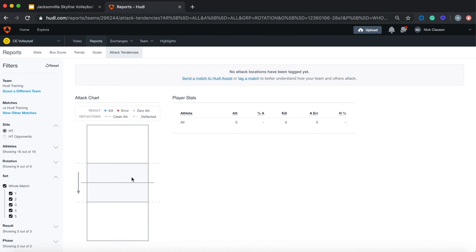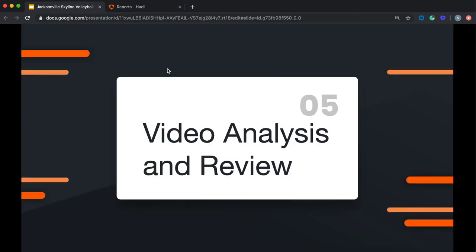It's awesome. It gives you a lot of valuable insight, and you can even look at your opponent here and see, okay, where are their weak spots? Where should we be attacking every game if you get it statted for them? So it's incredibly powerful, and it's going to hopefully get you all the insights that you need this upcoming year.